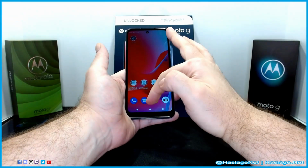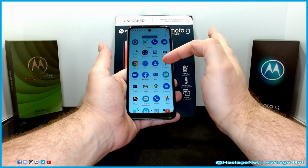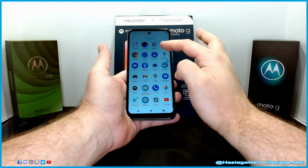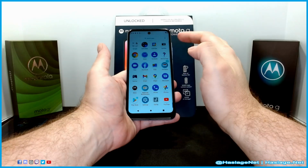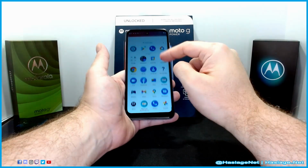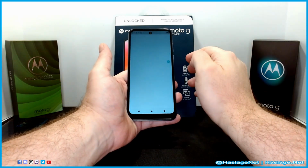Okay, it's fairly plain. Oh, here's the apps. So some default apps. Looks like the usual stuff. Ugh, TikTok. I'm gonna get rid of that one. Oh, wow. Okay, so, you know, the essentials, I guess. Obviously, I have apps to add and updates to do, but let's go into settings and see what it says about itself.